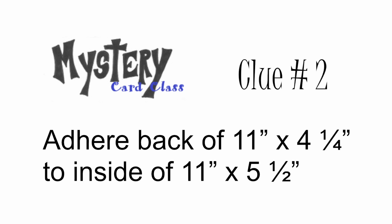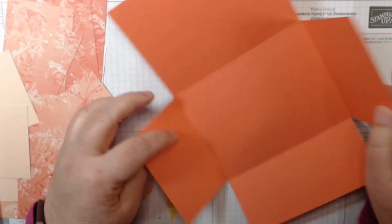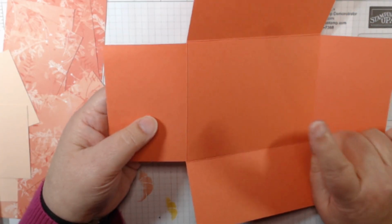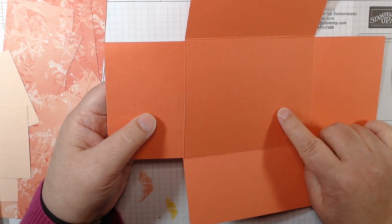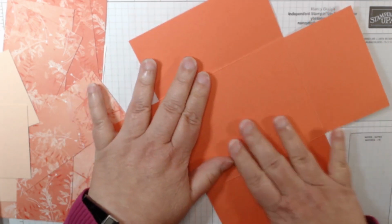Just make sure everything folds up. There we go. Whoops, I did it again, didn't I? Sorry. So I put a seal on the back of this piece and opened this up and stuck it inside.